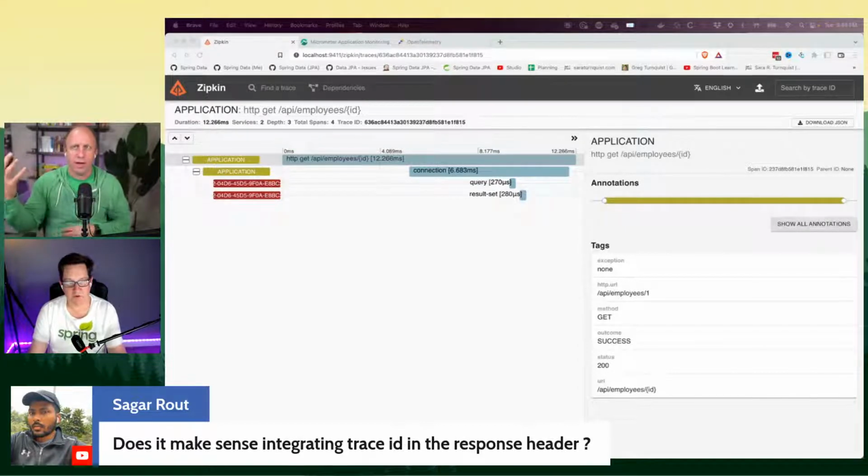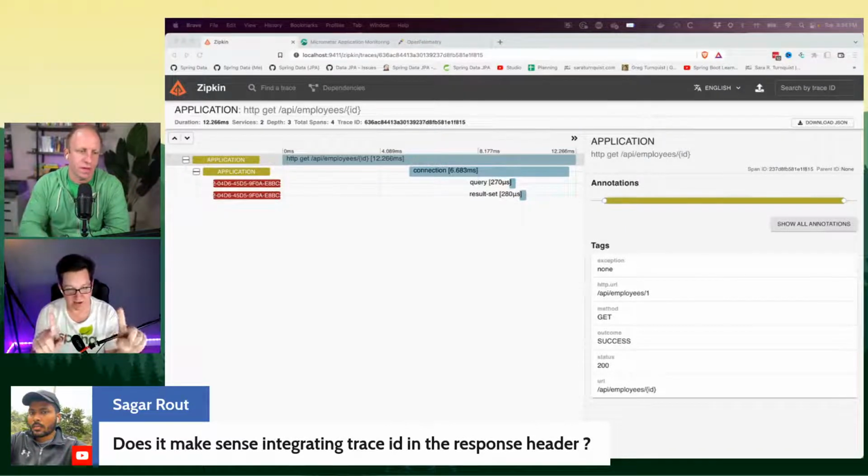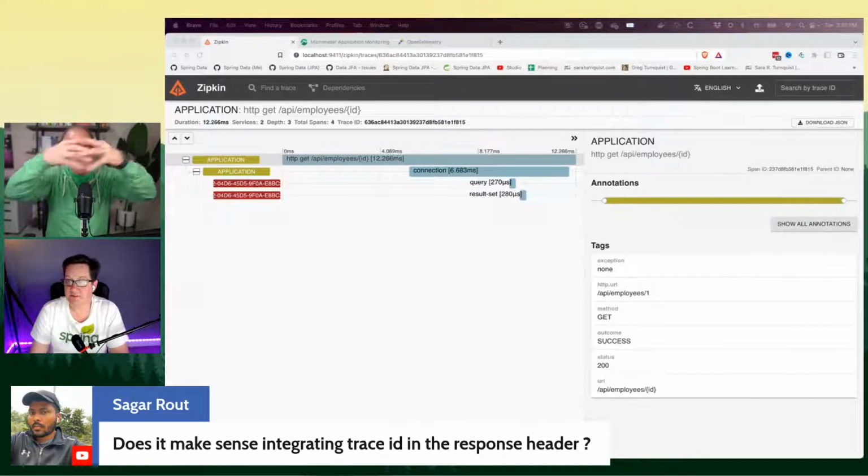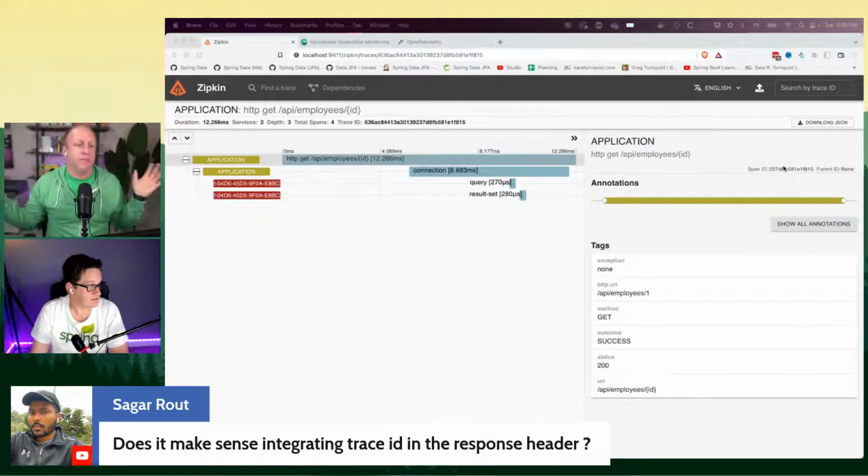Well, I know part of what they do is they create spans. And I know if you're making a remote web call, like if you're using RestTemplate and you've got tracing enabled, essentially they're taking the span ID and they stick it in the request headers to send it over there, such that it's going to come back in the response headers, and then they can measure that. So that's part of the magic of what they're doing, and that's already baked in for you. Right. So the span is like, hey, I'm going to call 3 different services and I want to get some distributed tracing around all 3 of these calls. Right.